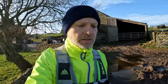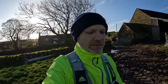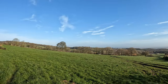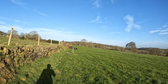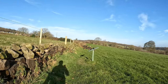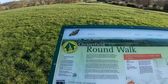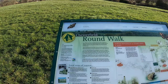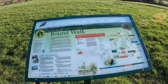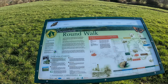We're just about to reach the point where I first discovered that the Chesterfield Round Walk existed. Keep left as Komoot says. I was out on these trails one day and my route took me down there — it wasn't the best idea, thanks to Komoot for suggesting that one. But I saw this sign in the middle of the field — the Chesterfield Round Walk. This is the sign I found. Lots of information about the route there, and when I got home I looked it up online, and that's how I ended up exploring it and looking forward to doing the Spire Ultra on a similar route one day.